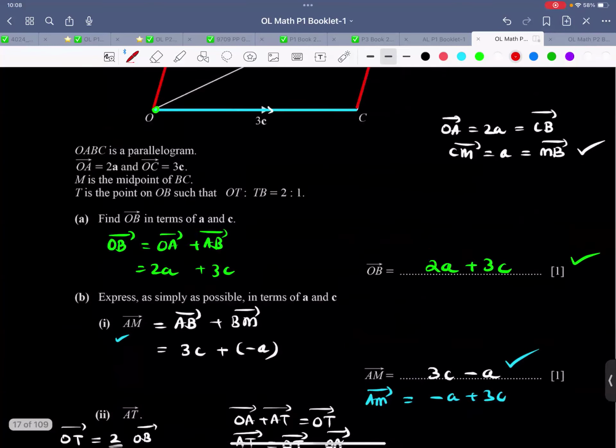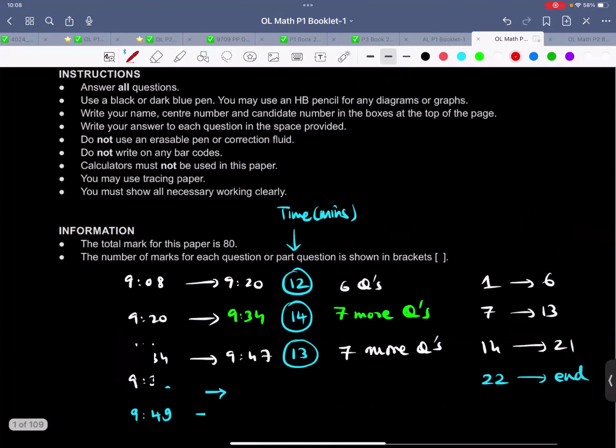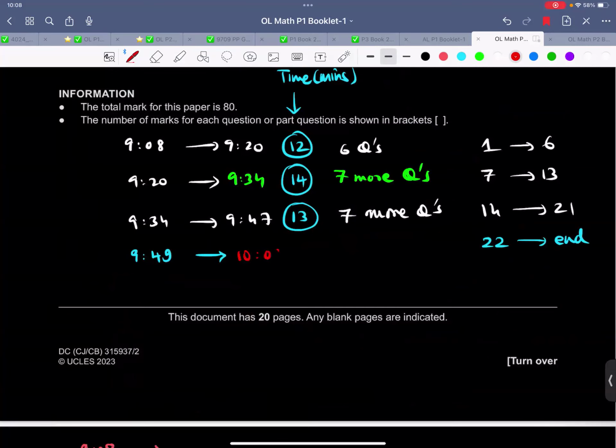So now this is 10:08. Let me first write down the timing. So this is 9:49 till 10:08. So this is 19 minutes. I think that is the time that I've given to myself. I think 18 minutes. So let me add it all up. So 12 and 13 is 25. And 13 plus 10 is 23. 25 plus 23, that is 48 minutes. You can also double check. Let me double check it once.